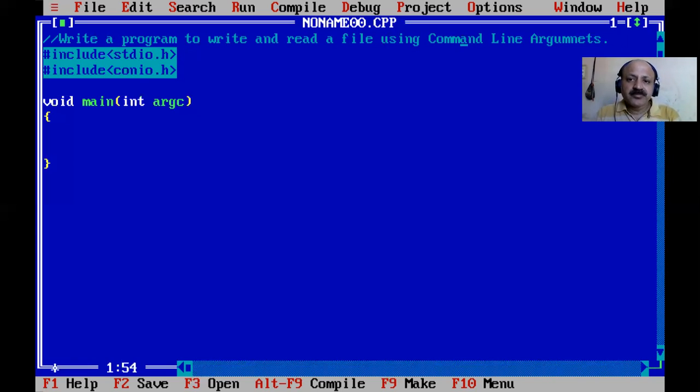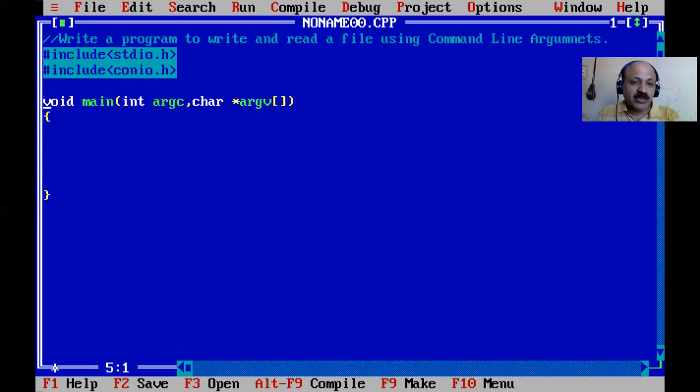So in command line argument we have to pass two arguments in the main function, and the second is a character pointer, argv, argument vector. That stores our file name, and the index starts with zero in the array. So the first argument is always the program itself, the exe file, and we pass our file name as the second argument. Now let us start. How it runs is very important in command line argument.